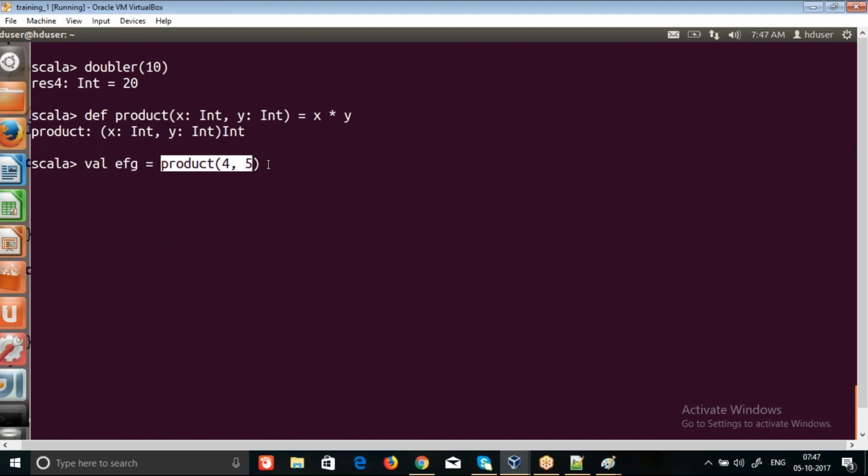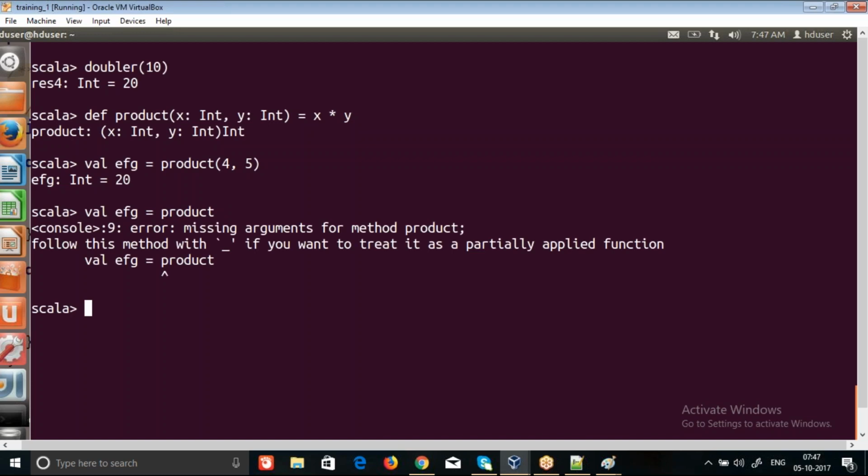It will multiply them, and 20 will be returned and assigned to integer efg. That's how the compiler will think. If I do this without specifying the data type, the compiler thinks that we are trying to call the function and the return value will be assigned to efg. But while calling the function, we are missing the two parameters.